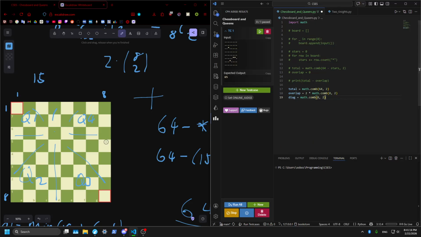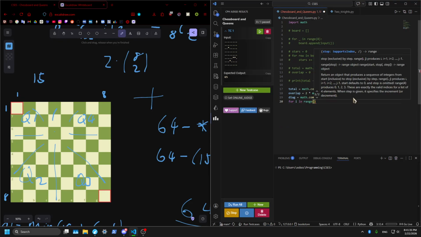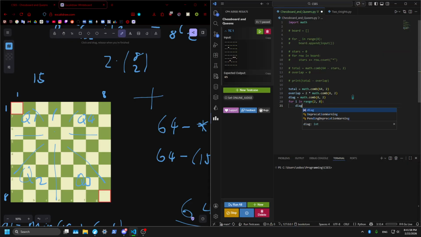Well, it's for i in range 8, start at 2, go to 7, diag plus equals math.comb by i, 2 times.